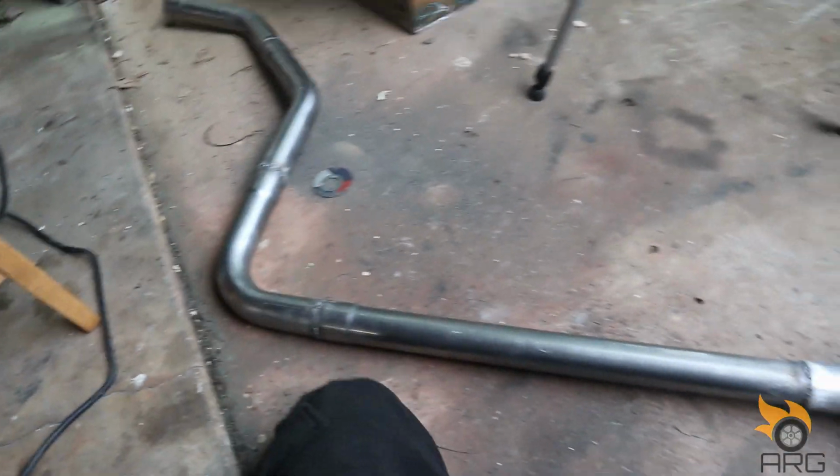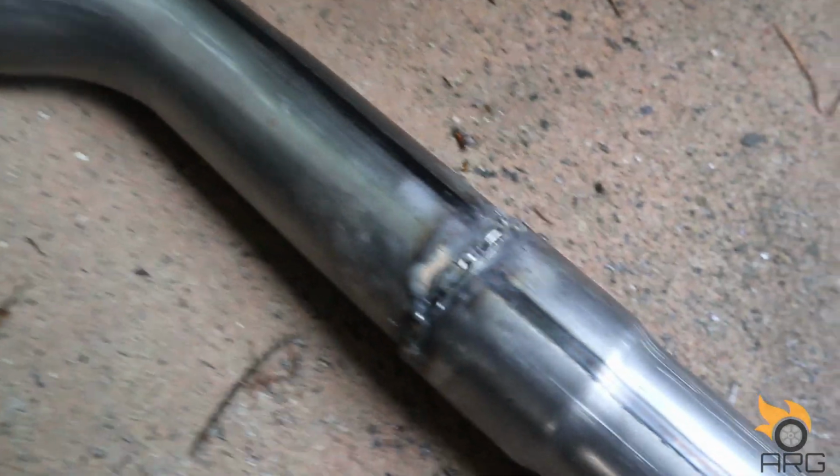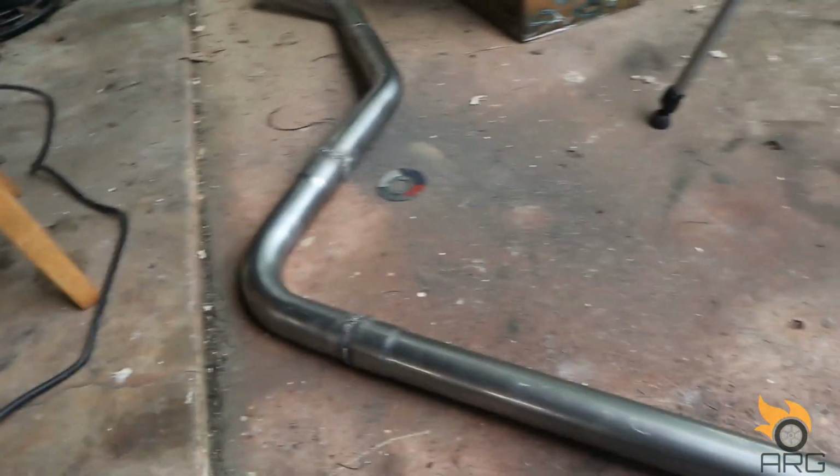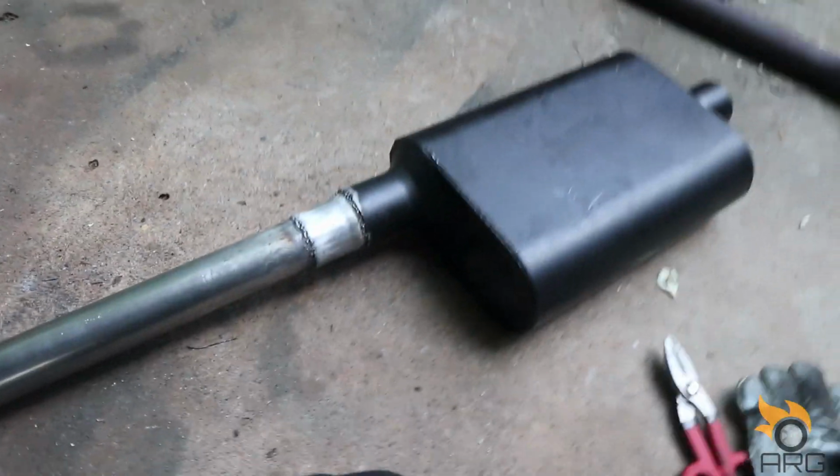Alright, so this is the finished product for the driver side muffler. I mean, welds came alright, and you can tell as I got further along, I got a little bit better. So it looks ugly as shit, but everything will hold. So that's the most important thing. It's going under the car, so it really doesn't matter.